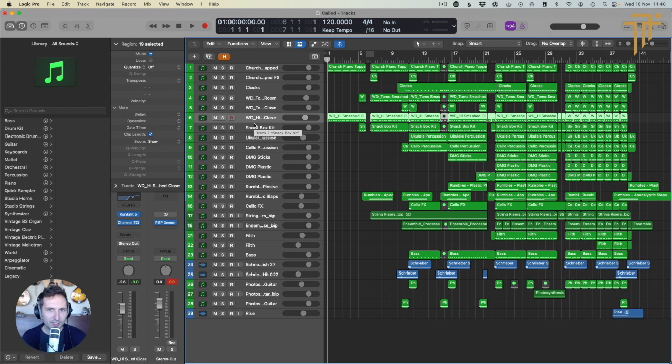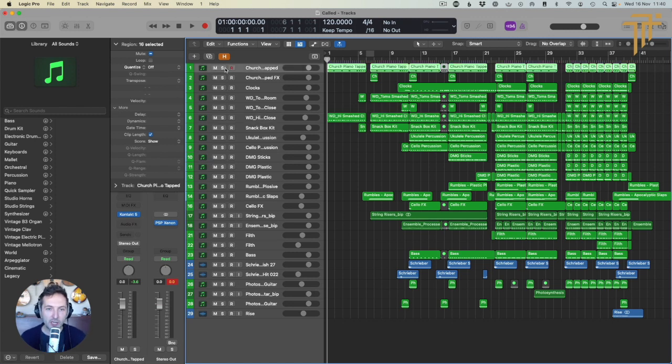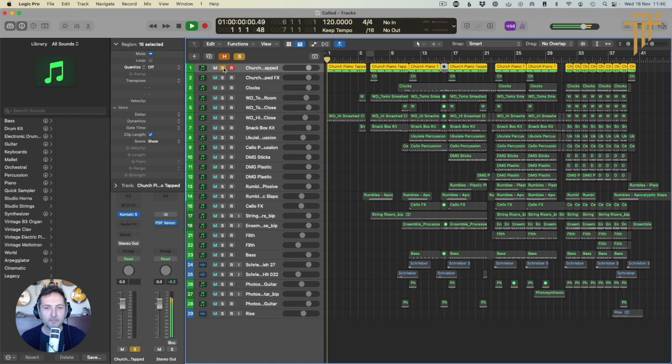It kind of actually, in the end, didn't sound like the huge epic trailer percussion I wanted, and it sounded more like I'd recorded my own version of an 808, which is, I'm not complaining, but hey, it is what it is. So it started with this church piano. I recorded this in a church on a piano. This was just, I'd hit the key with my finger on the strings. That was the premise here.